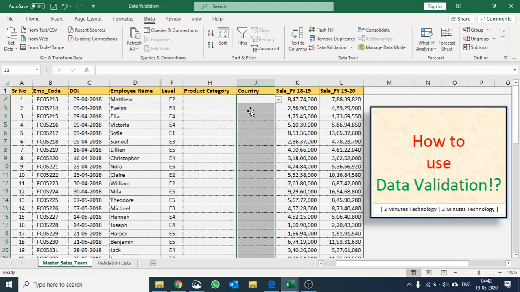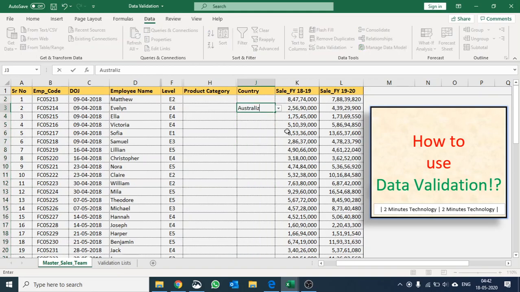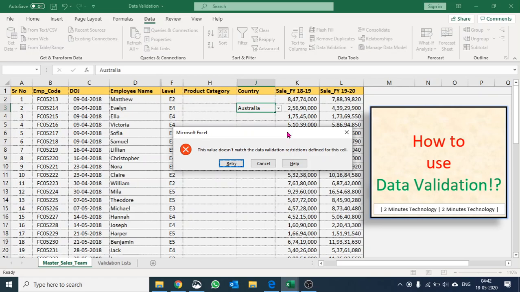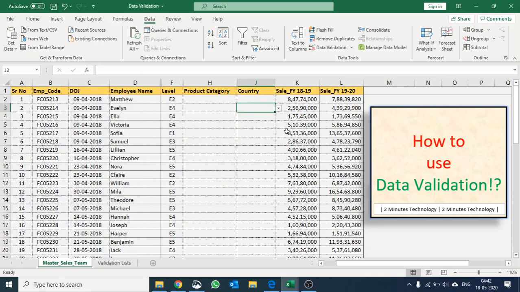Now if I try to put in something, let's say Australia, oops, it's not there. It will not take it and will ask you to retry. So the Excel sheet would be uniform.